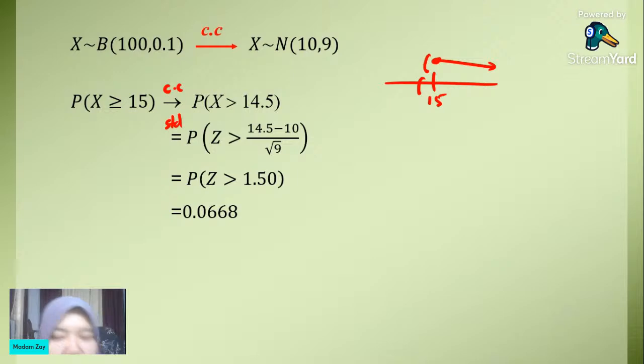So, we finish. That's all. We just have to do the continuity correction and then standardize as usual. That's all for this type of question. So make sure you know what is the reason you do this. Make sure it's really n more than 50 and np more than 5, then we can do the continuity correction or normal approximation. Okay, so that's all for 9.3.